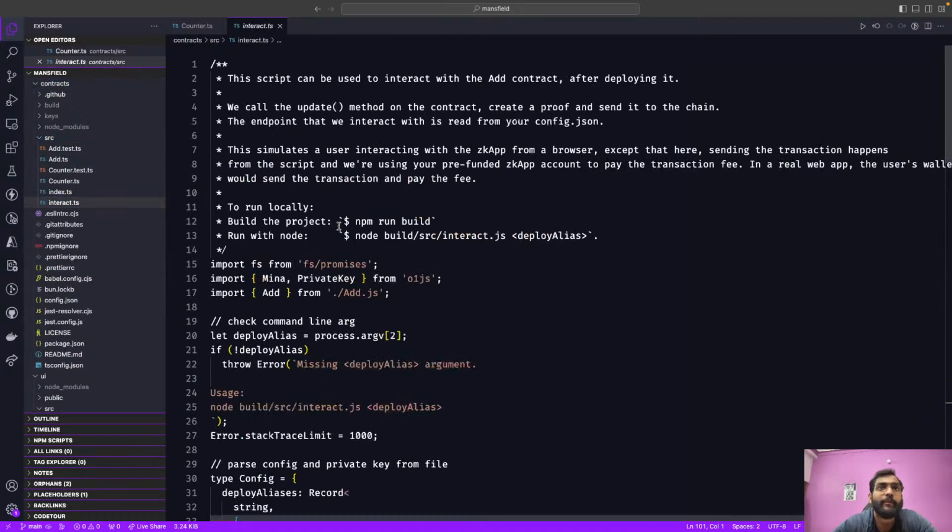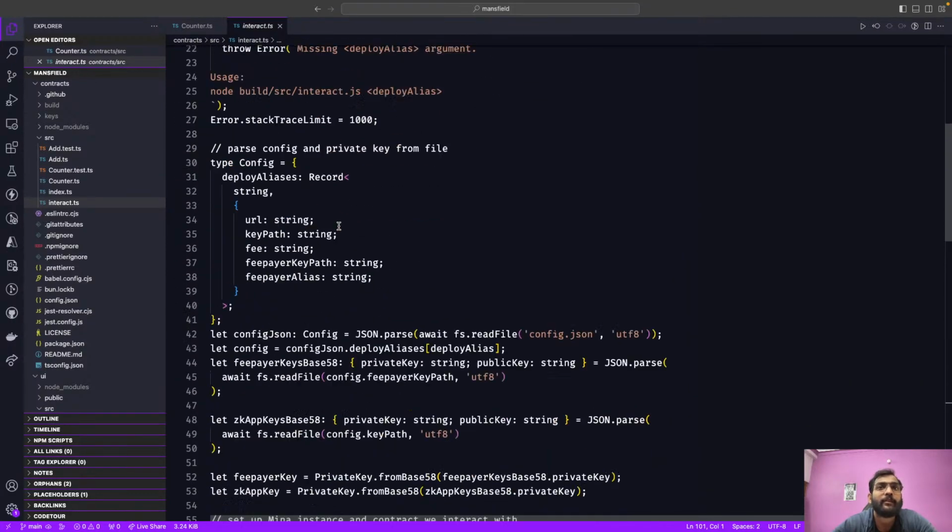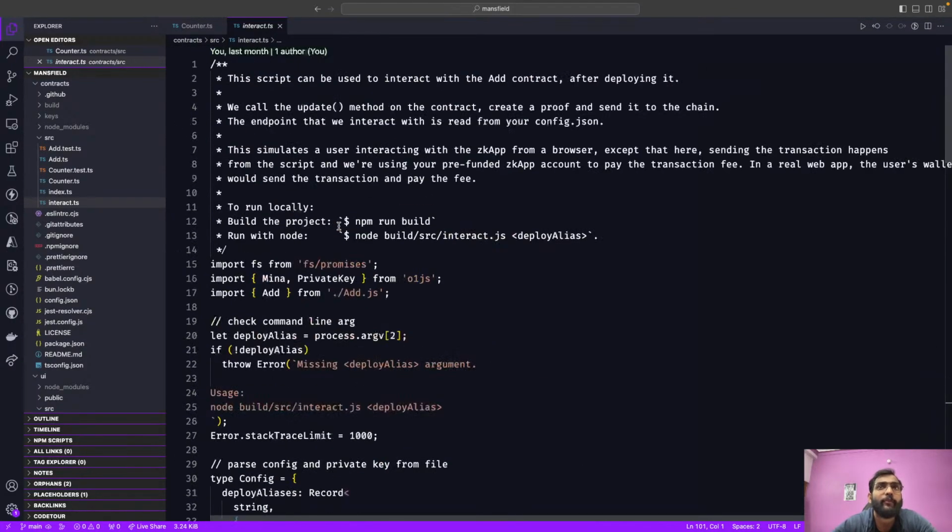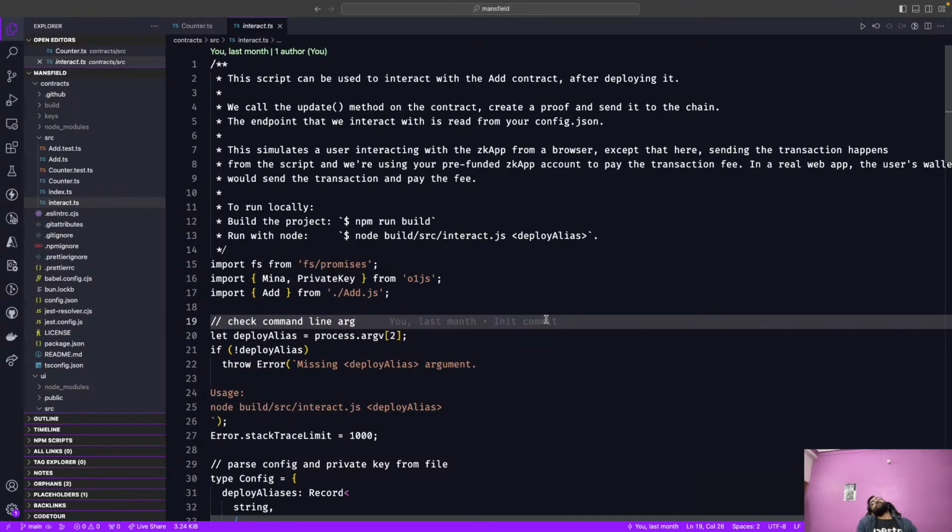Yeah, we have interact, so that way we would want to interact with the contract using a real UI.